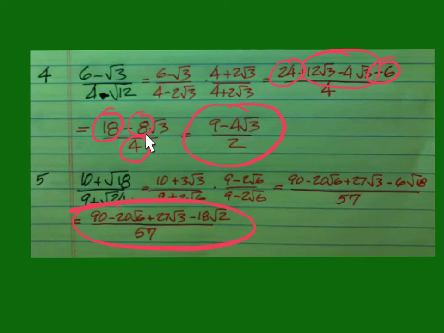So we'll have 18. And on this one, let's see, that's a plus. Yeah, that's a plus 12. I've covered it up with my red ink there. Let's see if I can take it away. Yeah, there we go. We have plus 12 and then minus 4. This actually should be a plus 8 on that. And then when you cut everything down, you would still have a plus there. So it should have been 9 plus 4 square root of 3 over 2.